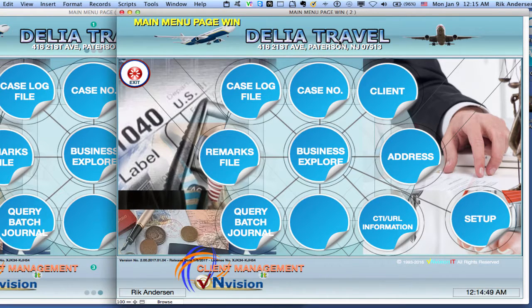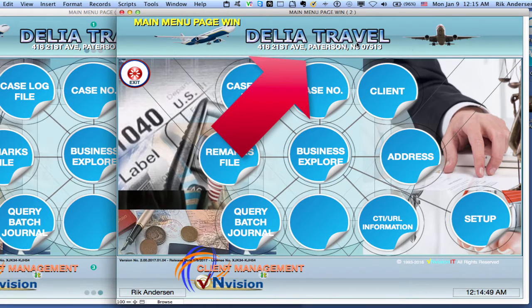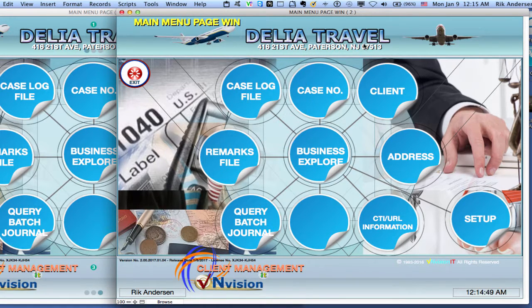But in the older form there is none, because you can't use these swipe forms or these new forms of tabs where they are not just transparent, but they are geared for iPads and iPhones and simply tablets where you're using your fingers so you can swipe it. That's this up here. And you can use the mouse. You can use either mouse or fingers and so on, where the older forms don't have it. But again, it doesn't depend on if you're on a Windows machine or a Mac machine. It depends on the version of FileMaker that you're in.